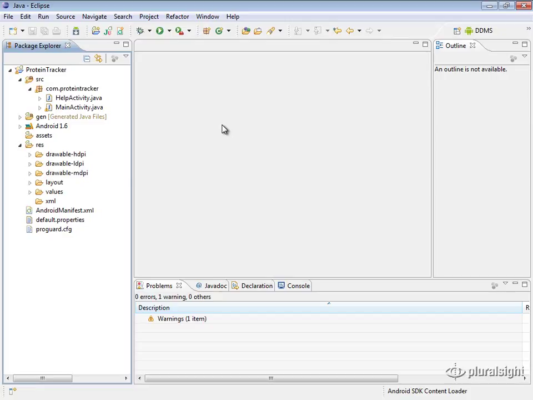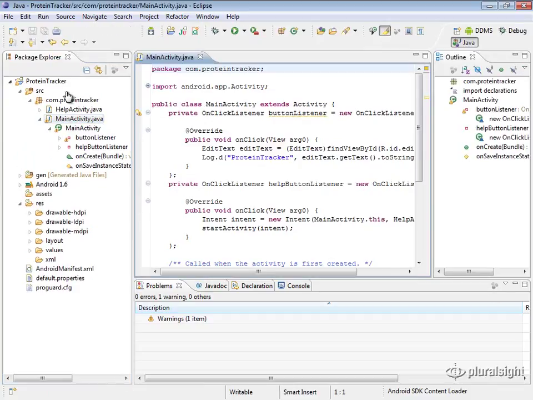So first I'm going to show you how to use the application level shared preferences. And up to this point in our Android demos, we haven't actually created a custom application object. So I'm going to show you how to create a custom application class that inherits from application that we can use to insert some code even before our activities get run. What we've seen so far is that our entry point into our application has been, for this protein tracker, our main activity because we set that as our entry point. But we can also create a class that extends Android application and tell our application to use that as a custom application level class instead of the default one that's provided to us.